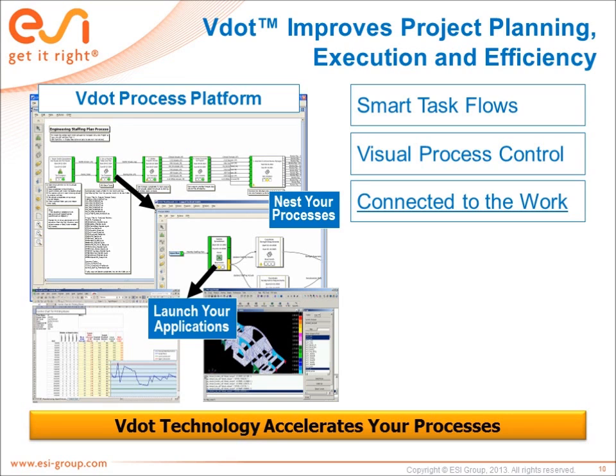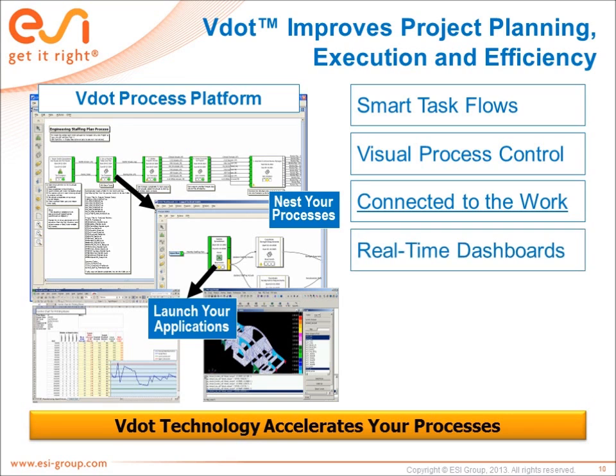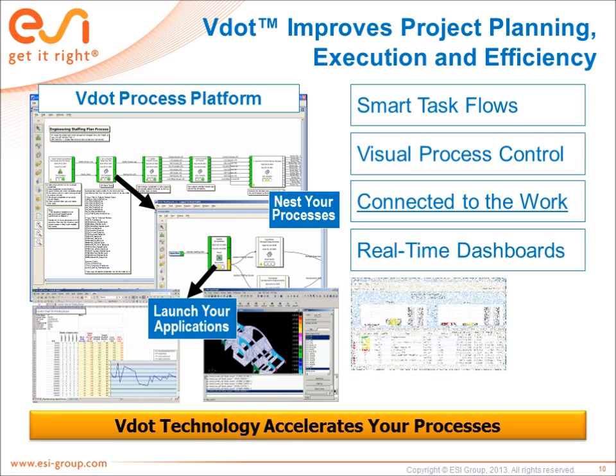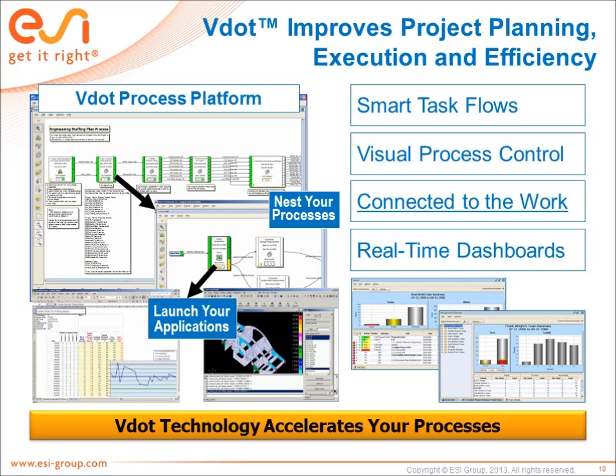With team members accessing their work through Vdot, Vdot is able to automatically maintain project status information and provide that information to management and team members through several real-time dashboards. The best thing about these dashboards is that they are just views of the process database, which has been kept up to date just by people performing their tasks, so the information is available in real time and without any status gathering effort.